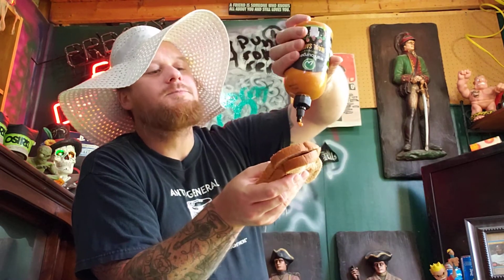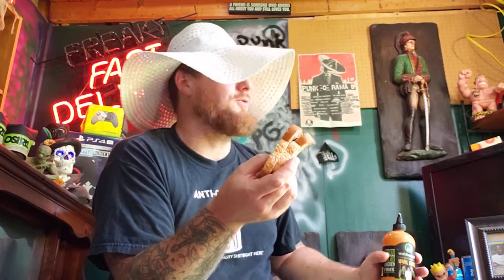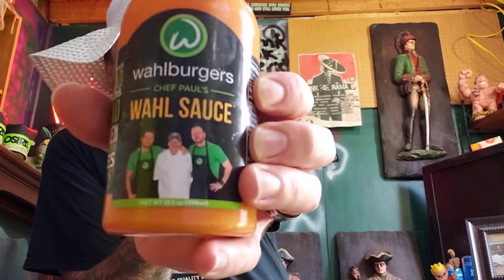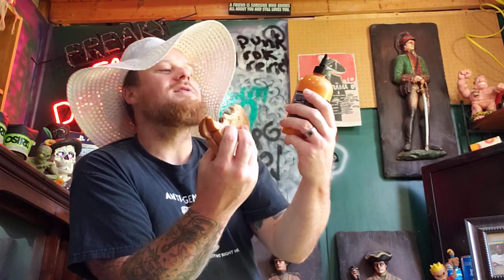Oh, it's like heaven in every bite. We've only had one bite, so it's like going to heaven on your first bite, really. Let's douse some more. Holy shit. Can you bathe in this? Probably. Do you want to? Most likely. And you can look at these sexy man beasts on there as you're consuming it and eating it. It's nice.